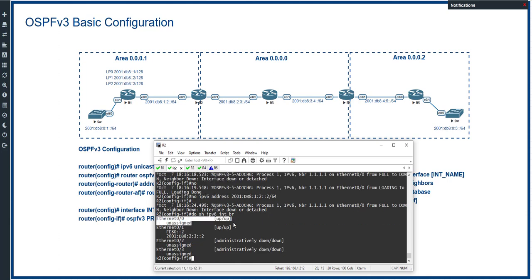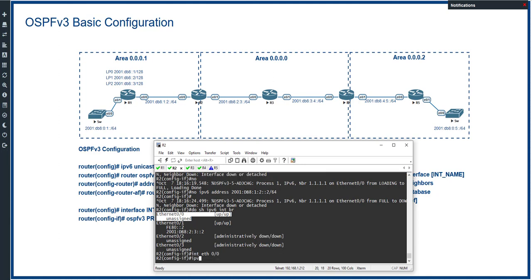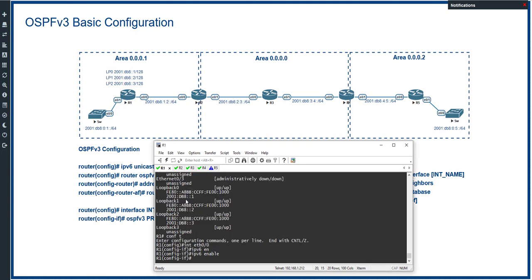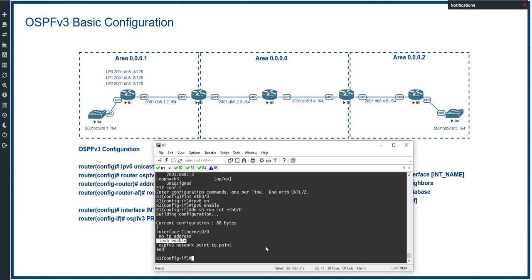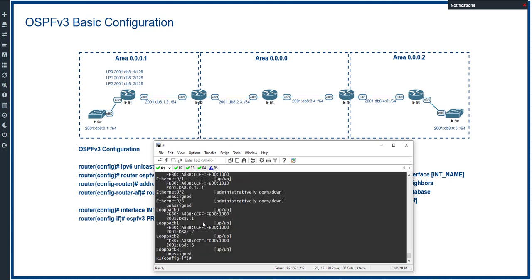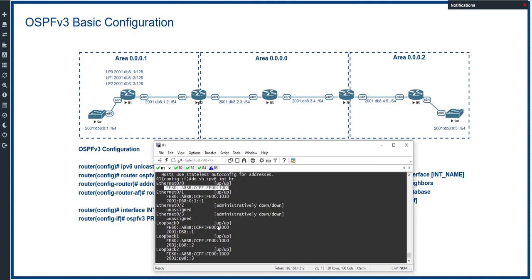And then in router 2, do show IPv6 interface brief. Over the ETH00, we don't have any IP address. Okay, let me configure interface ETH00, then IPv6 enable. Now we have one dynamically generated link local address on these two interfaces. Let me show you on R1. Do show run interface ETH00. We have only one command, IPv6 enable. Do show IPv6 interface ETH00 can show us that, but show IPv6 interface brief is a better command. As you can see, we have a link local address on the ETH00.